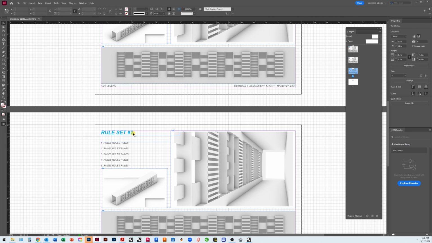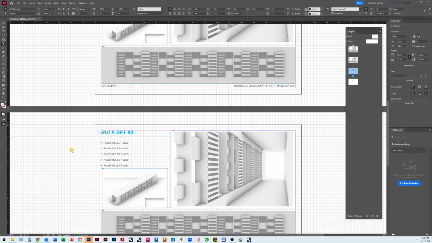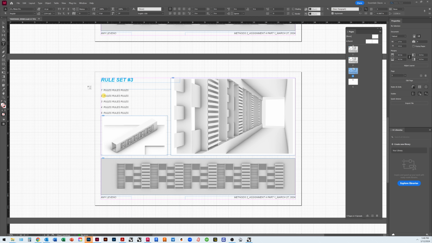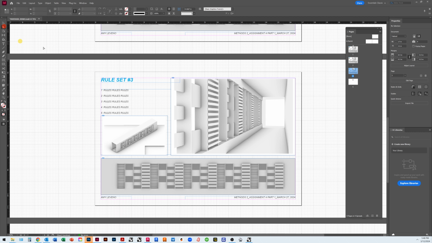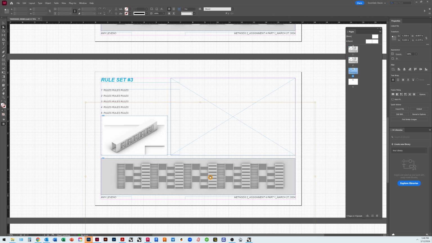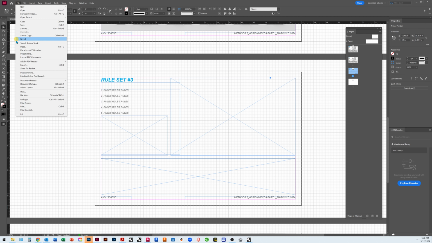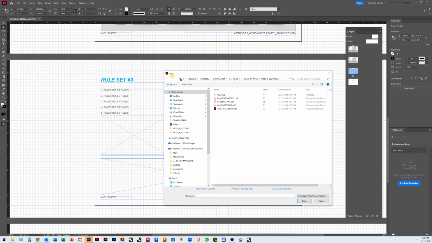So everything is laid out, organized, and lined up exactly the way they are on each of these sheets. So now we could go in and we could set up rule set 3. Now what's great about this is if you have a new set of rules and a new set of drawings, you can go in, you can delete the images inside each of these frames, and you can drag images, put new images into those frames. So you can do your new rule set, and here you could come in and put your new perspective in there.